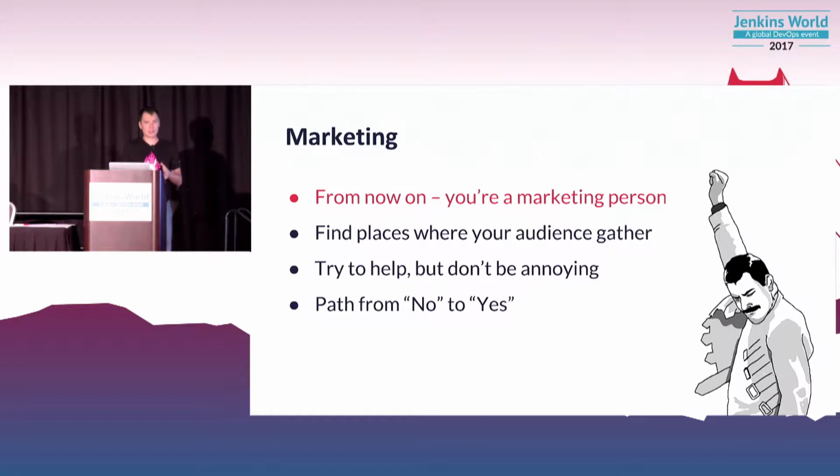I was in a situation when I was really annoying with my JMeter plugins project at the early stages. I had some pushbacks, had to adjust towards that, but I was trying to promote my project. This is why it has survived. And there's an interesting path from no to yes. Remember this. When you see something and you think, no, it's not about me and it's not about my project, try to think, yes, but how?